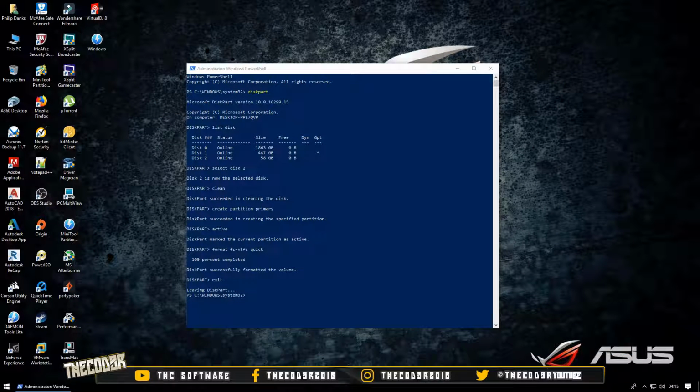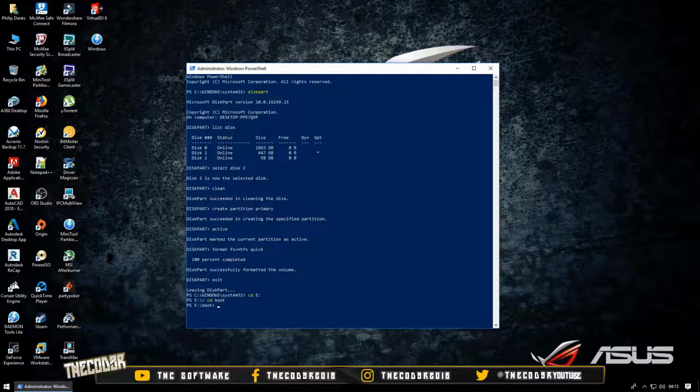Alright, so what we're going to want to do first is navigate to the actual USB drive, to the actual virtual drive or disk drive containing the ISO files. So for that we're just going to type in the drive letter, CD E colon and enter, and then we're going to navigate to the boot folder, so CD boot.